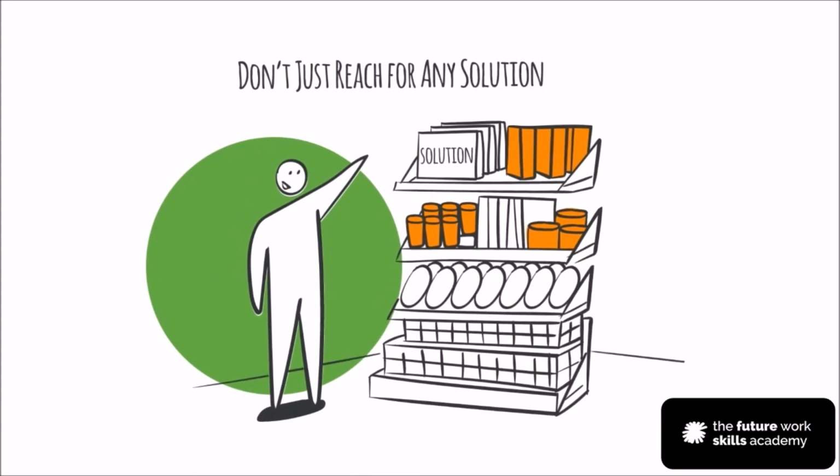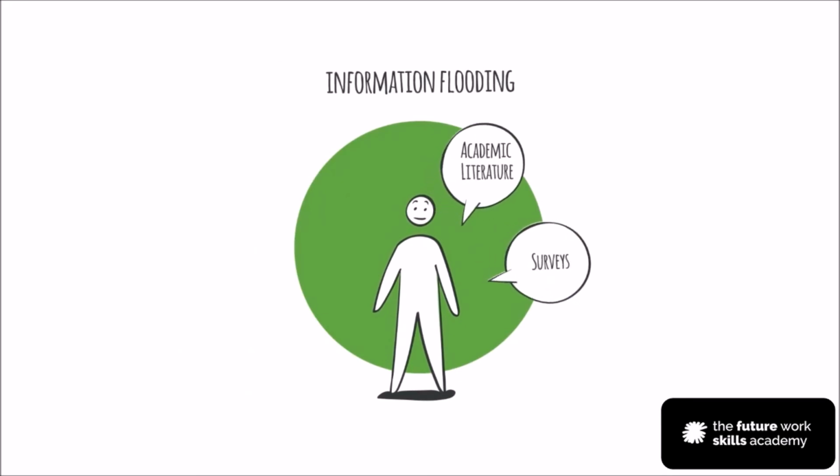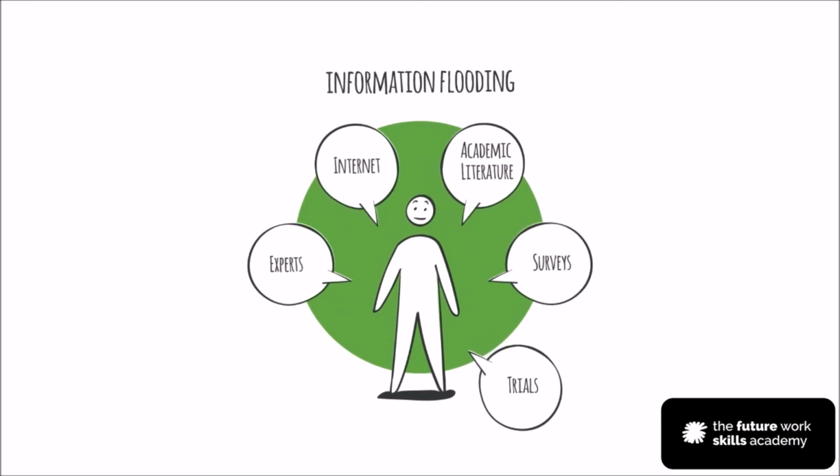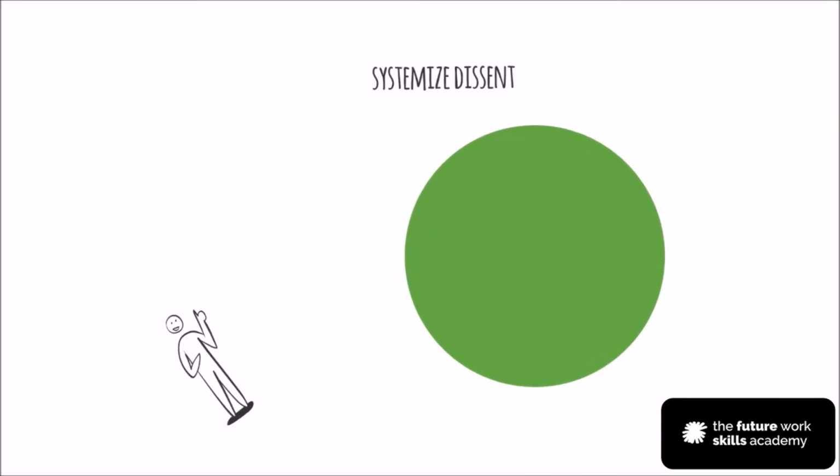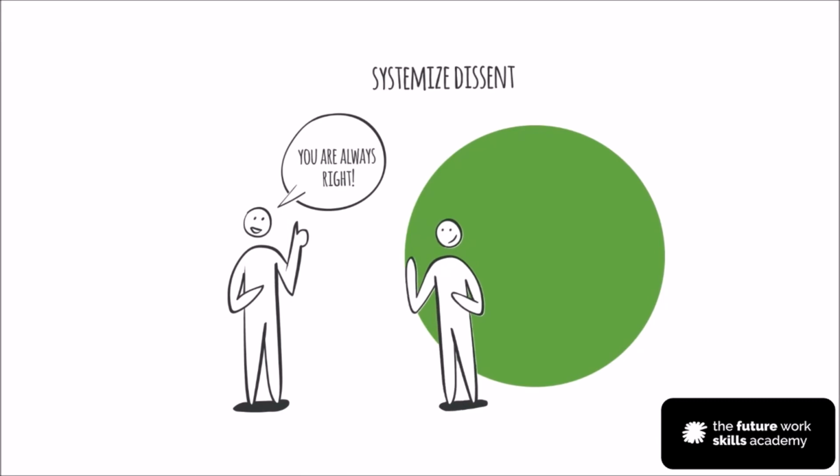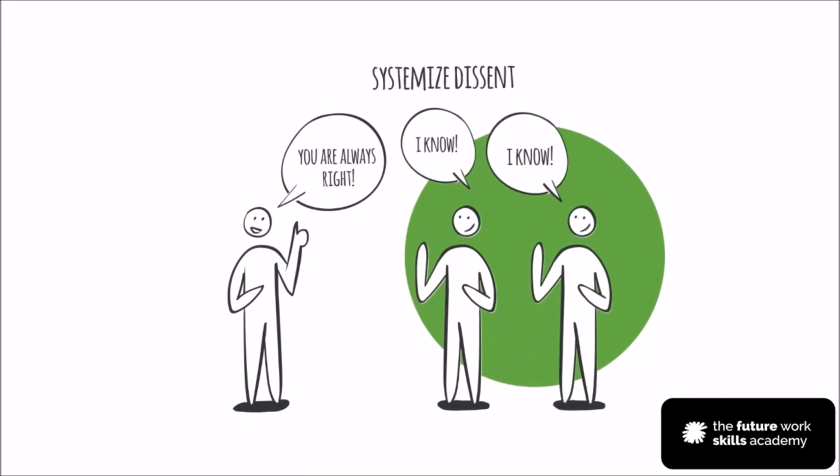Then avoid hyperbolic discounting by determining if you are reaching an optimal solution or the one that rewards you the soonest. Information flooding. Take the plunge and use constructive uncertainty as a means of reducing the gravity of bias. Seek the opinions of others. Make dissent a systematic part of your process. Or ensure you have people to counter your perspective.